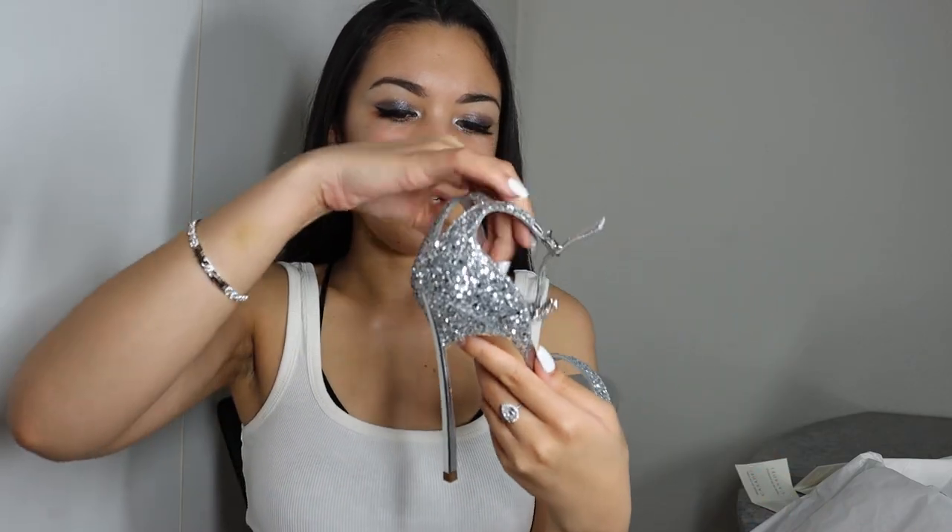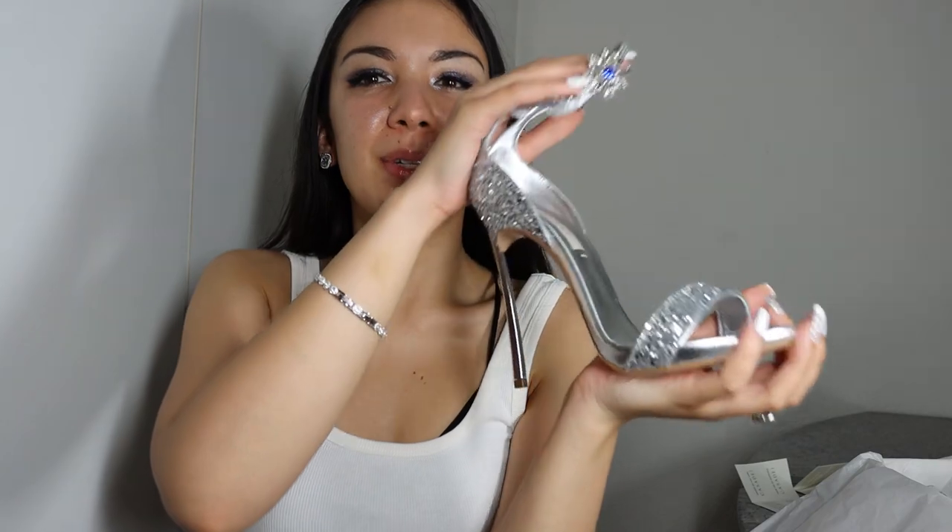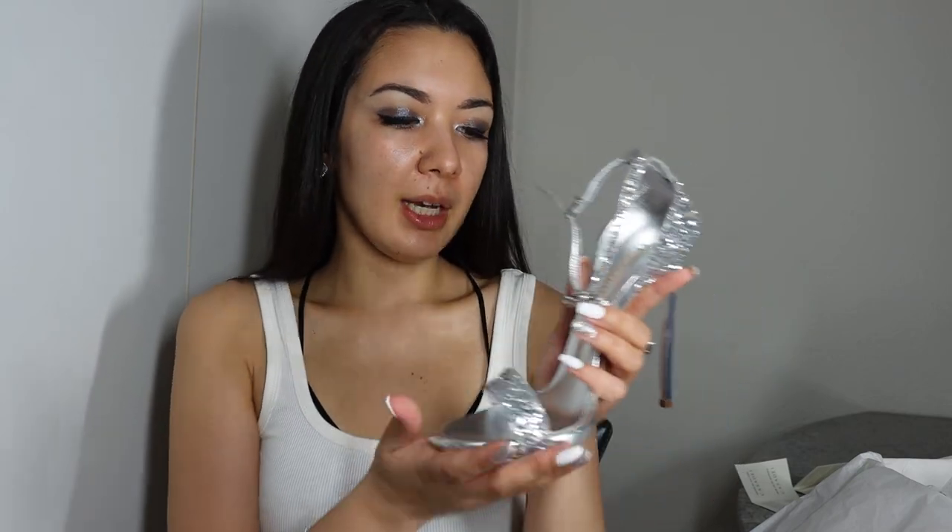In my opinion this is just a dream come true. It's a very, very beautiful shoe and I love them so much. But this is the kind of shoe you wear when you don't have to walk much, or not really at all, because it's so high. With no platform, you stand almost only on the front of your foot the whole time. It's just not made for walking, but here you see a video of me wearing them.